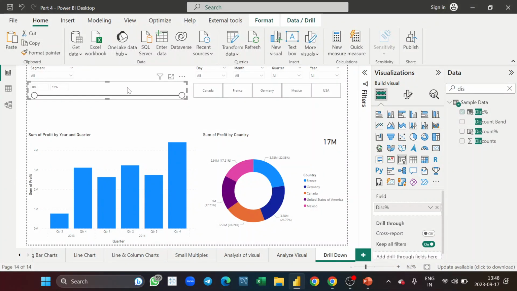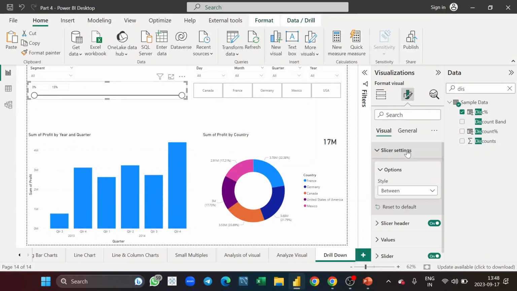Okay. So if I go to the slicer settings and see the slicer setting option, you can see there are different options now for the number field. There is a vertical list, there is a tile, there is a drop down. These three options we have already explored in the other slicers. For now, it is giving the between, which is the range type, or you can use the less than or equal to type. You can just use the higher range that you want to see, 3%, 4%, 5%, all that, and you can turn on the greater than option, and you can use from this side also. For now, what I want is to use the range, so I will give it the between option.